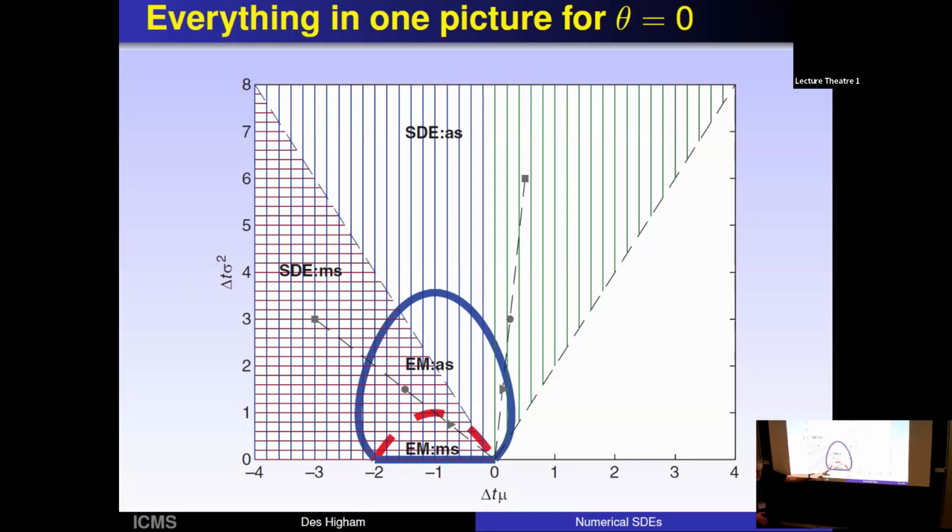Because it's interesting just to think what's happening here. We have a computation which is asymptotically stable. So every trajectory we compute tends to 0, but it's not mean square stable. Every individual trajectory with probability 1 tends to 0 as time goes to infinity, but in mean square, the expected value of that process goes to infinity as time goes to infinity. Okay. It took me a while to even believe this could happen, and then when you do the computations, you can sort of get a feel for it. So I'll show you trajectories from these different steps.